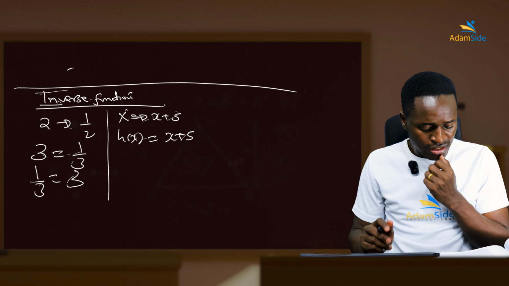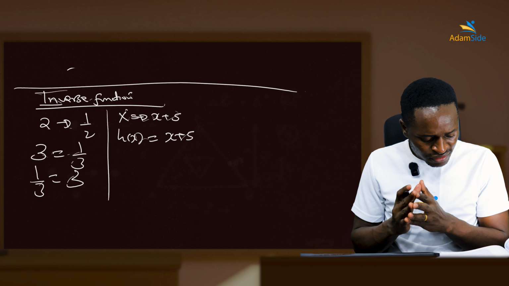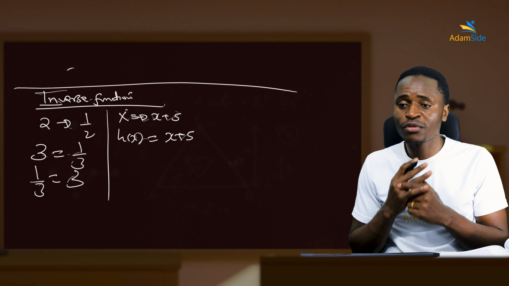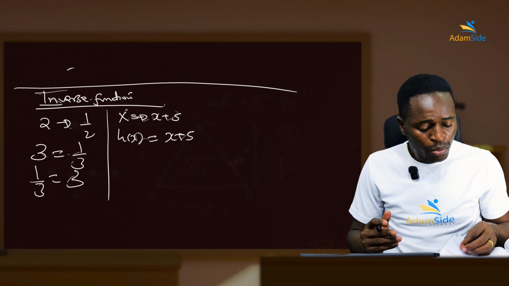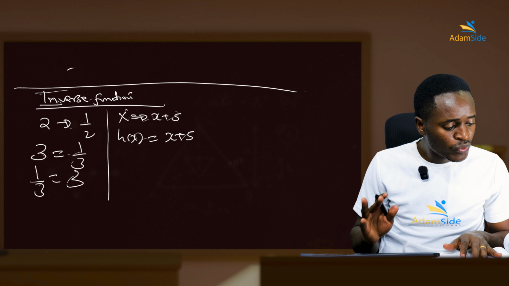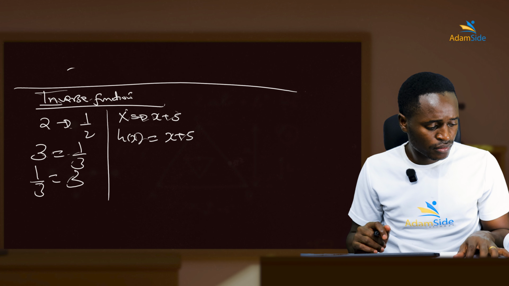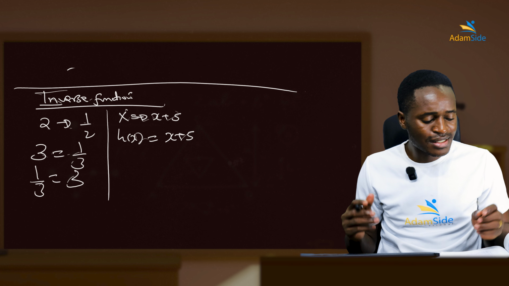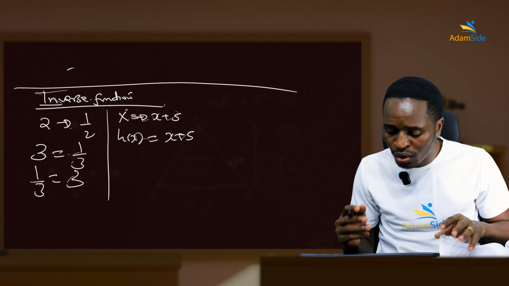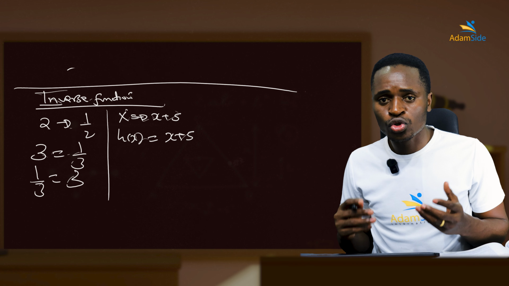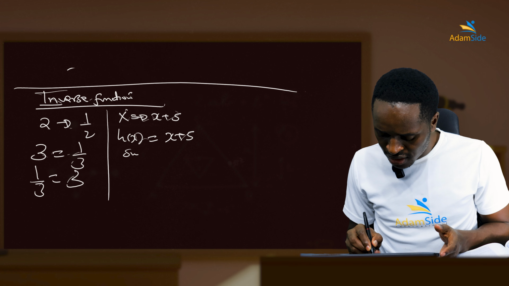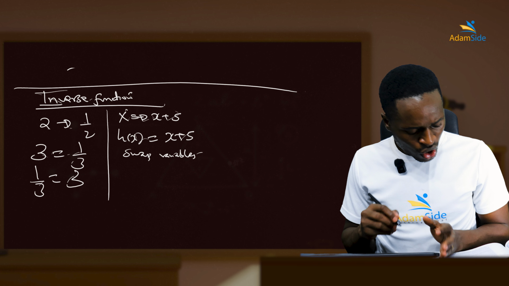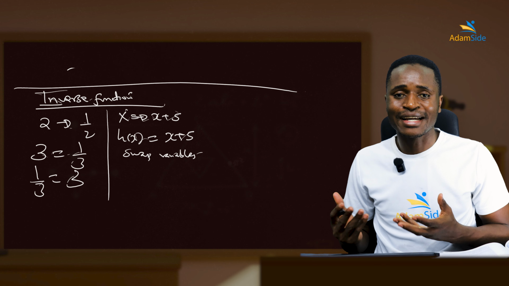There are two methods of finding the inverse of a function. Method 1: we can use a flow diagram. Method 2: we can reverse the mapping, by swapping the variables. Some books say you swap. You'll choose which one is easier, but today I'll specifically focus on swapping the variables. You can use either swapping the variables or a flow diagram.